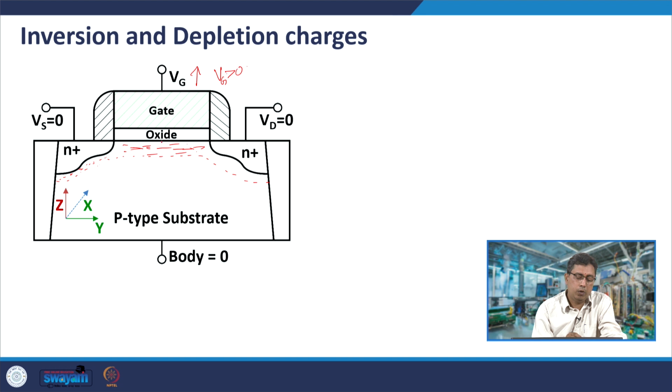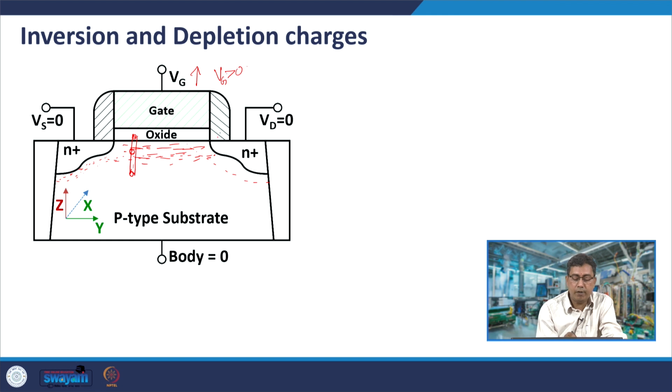So, what would happen? Now, if you draw a Gauss cylinder here, the depletion region would increase. And why would it increase? Let us see. If you draw a Gauss cylinder here, the bottom lid is in the neutral P region, and the top lid you could keep anywhere: in the depletion region here, or in the oxide. Suppose you keep it in the oxide here. When you have increased the gate voltage, the charge in this Gauss cylinder would increase.